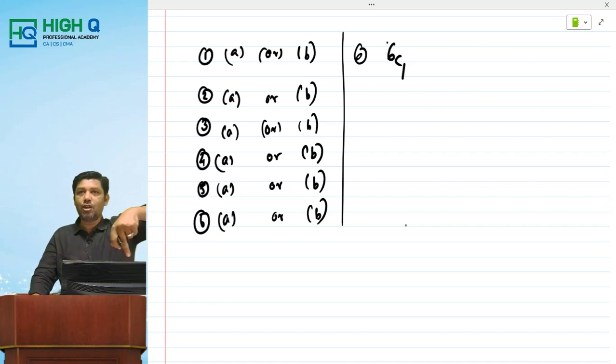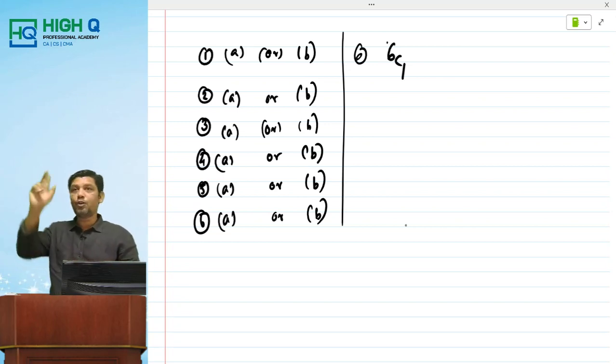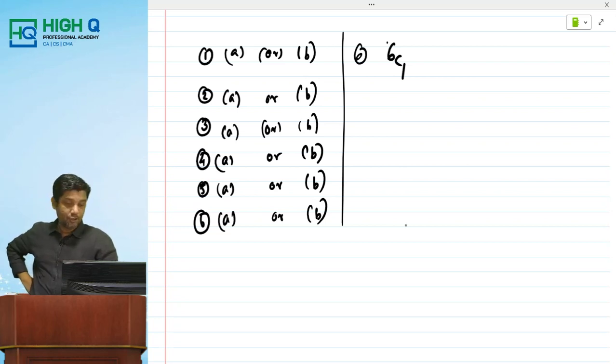In that selection there is also a sub-selection. For example, any 1 question you selected, and in that question, how many questions are now available? 2. Out of 2, how many to be selected? So 6C1 into 2C1. Do you all agree, my dear? Or 1 question is selected. Next one is what?